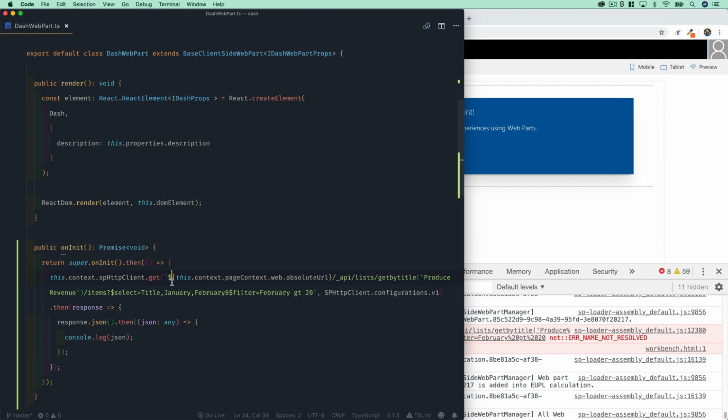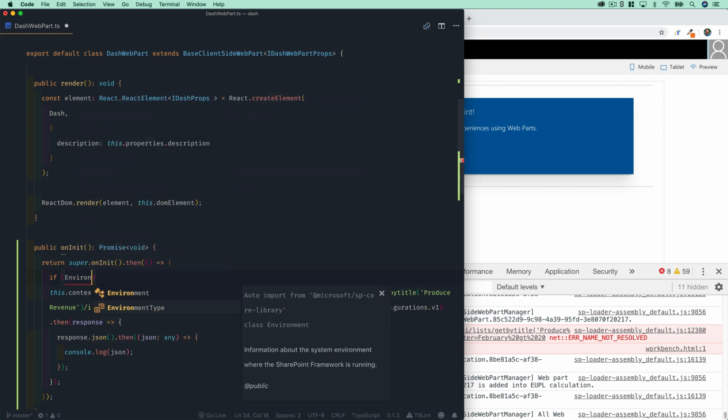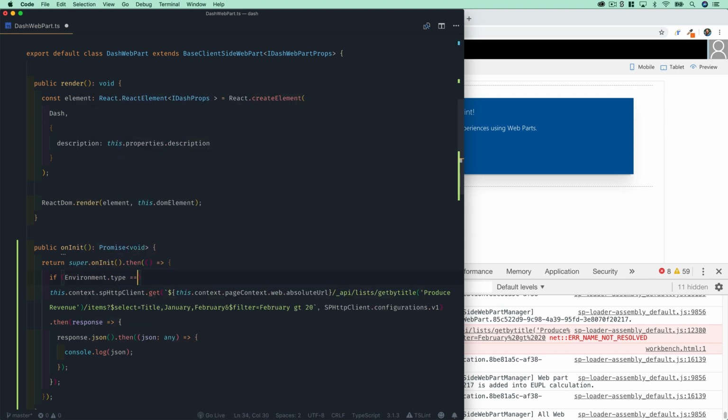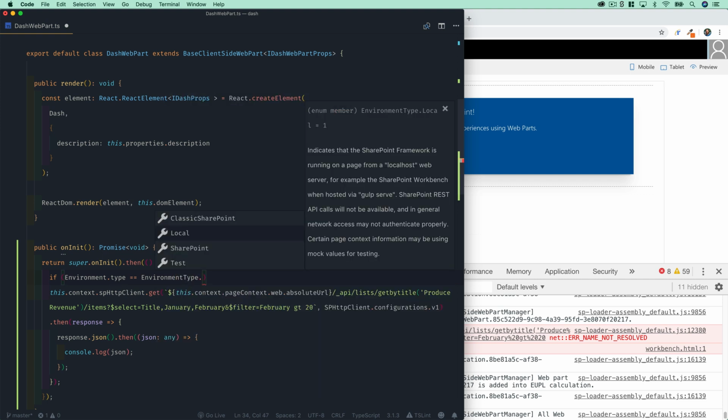And typically the way you're going to handle this is you would have some sort of check in here to see if you're running in the local environment. So for example, I could say if environment.type is equal to environment type.local. And you'll see it. You can check to see if you're in a local environment or a SharePoint environment, which is when you're online or you're live in the remote workbench.